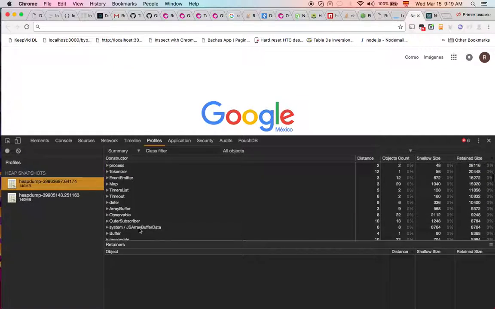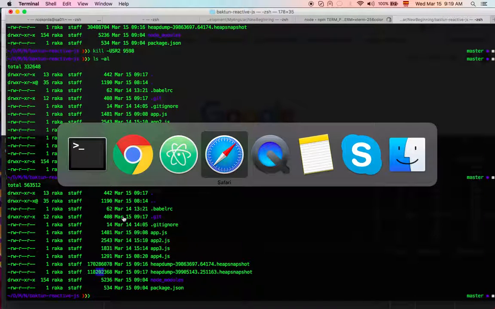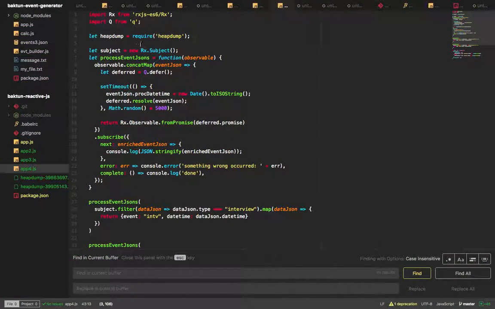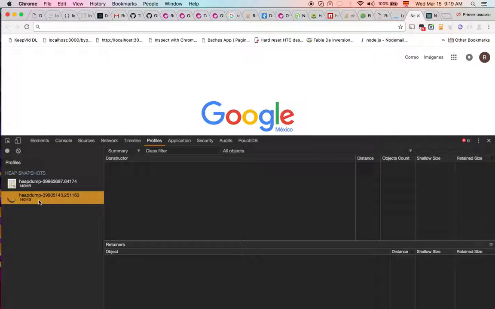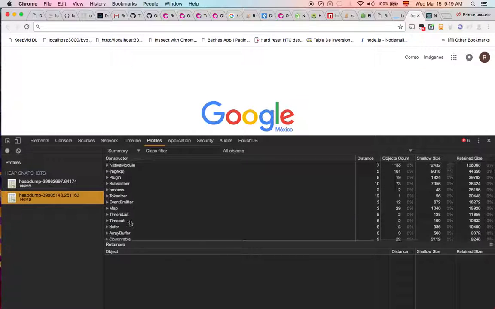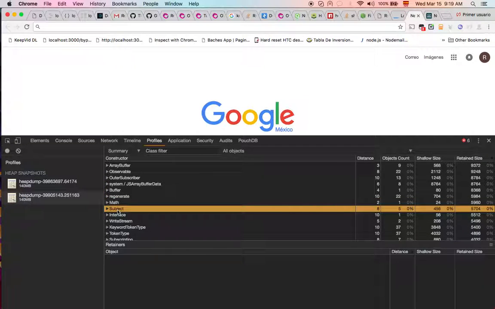Maybe subscriber. Subject. Okay, subject. So at least we know that subject is something coming from this reactive library. Now in the first heapdump we have 8, and in the second we have 8. So it's not growing, which is good.